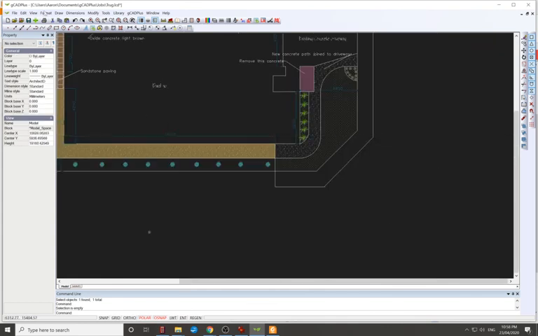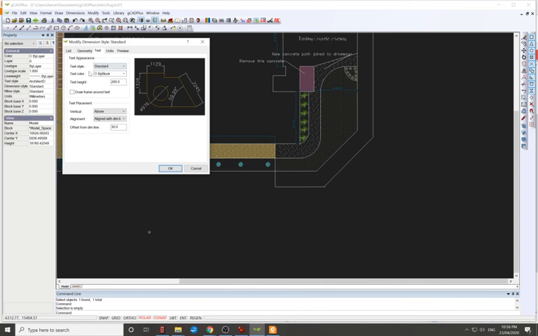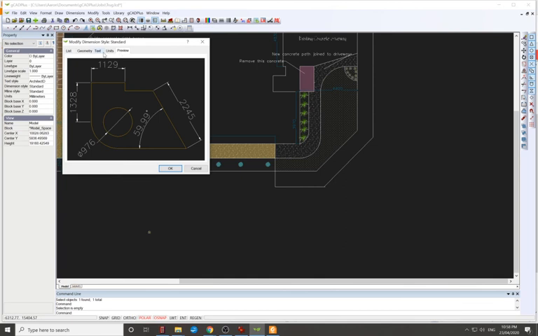I'm not sure, but you can go to format and then dimension styles, text, standard. Yeah, you've got different fonts. I don't really play with the fonts too much. I was just wondering if there's a bold. I don't think you can put a bold in there. Text style, text color. Oh, you can just set the color as well. So if you wanted to set it as 144, you can do it in the format area. Units you can change. Preview. Okay.